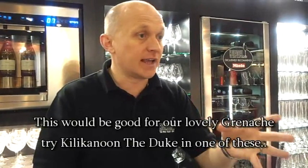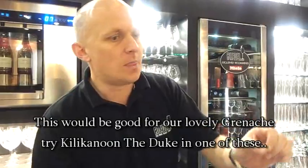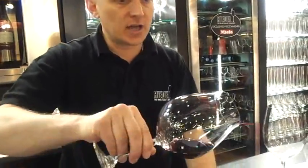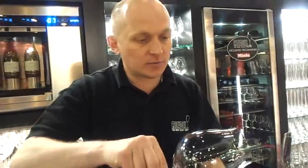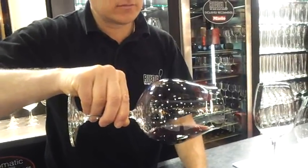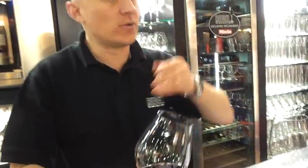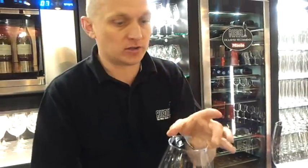So you get that really nice pungent, fresh fruit coming through — I get a lot of cherry, that fresh cherry flavour on the nose. When you come to drink it, it almost forms a point, and you carry that right down the centre into your mouth, hitting the tip of your tongue first and foremost. The tip of your tongue is where you pick up sweetness and fruit, so you'll get that nice fresh fruit feel coming through on the mouth.